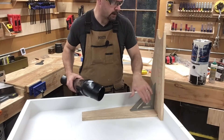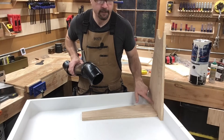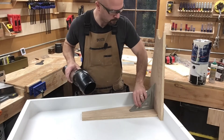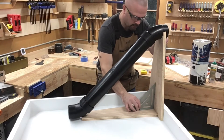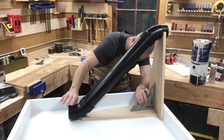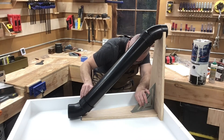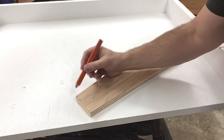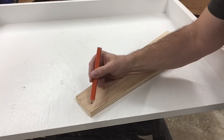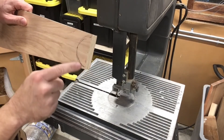So we have our dry fit done. We've got the square again to make sure that everything is square. I've got centering marks right down here so the center of this piece and the center of this piece match up so it's evenly spaced. Set the pipe in and see what it looks like. Looks like we'll need to make a little bit of a cut to allow the pipe to sit down — somewhere around there and there. I've made a mark on the outside edge and a corresponding mark on the other side. This curve doesn't have to be exact; it's just so that the pipe will fit in there and won't slide sideways, so I'm just going to freehand it. I didn't like the way my freehand looked, so I went ahead and drew a new line using the base of the glue bottle.